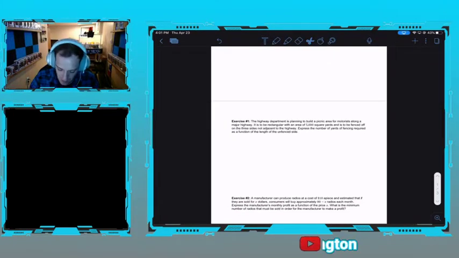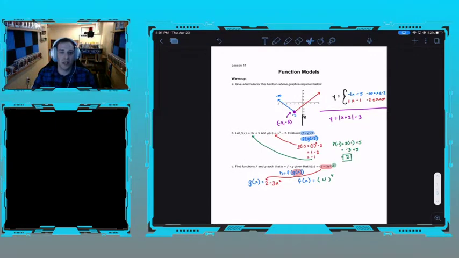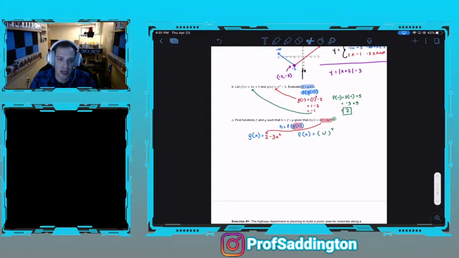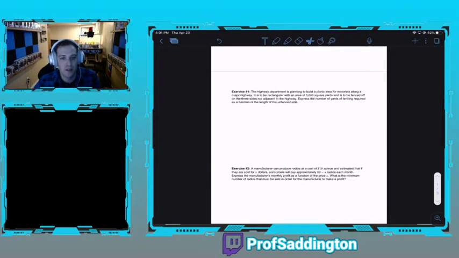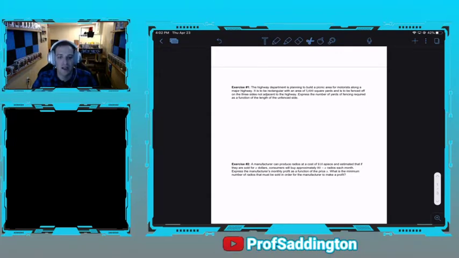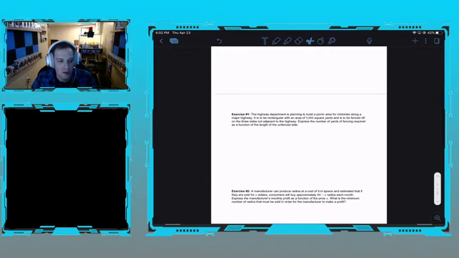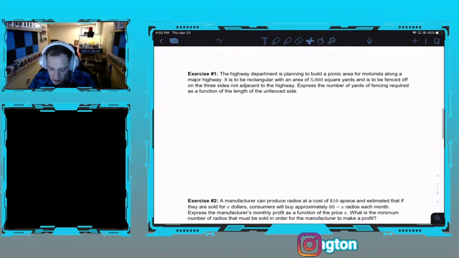So, we are on lesson 11. We did page 1 yesterday, and we're going into page 2 today. And we are talking about function models today. So we're not going to actually be solving for any variable. We're just modeling the equations, and that's it. And it'll make more sense when I start drawing it out and solving it with you guys. But I'm hoping that today is going to be pretty brief.